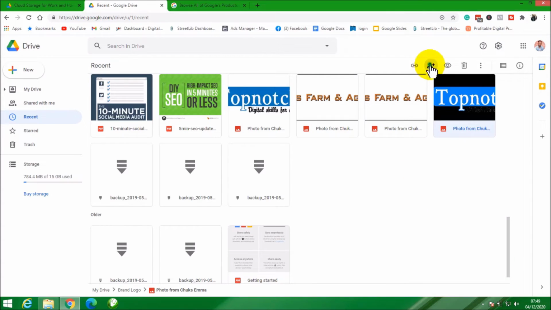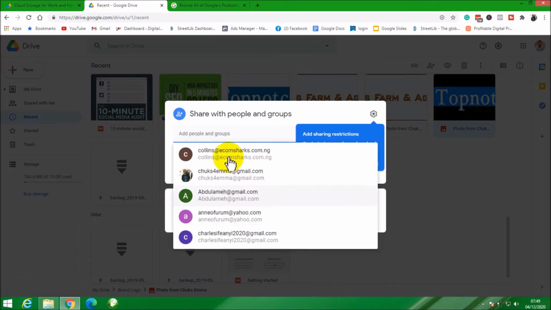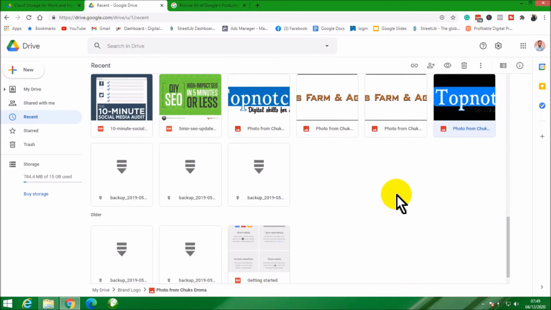Okay, and here you can share files. Just like the way the file is selected, you can just add someone's email address. Anybody who adds his or her email address here will have access to the file, and also will be able to work on the file based on the permission you have given to them.